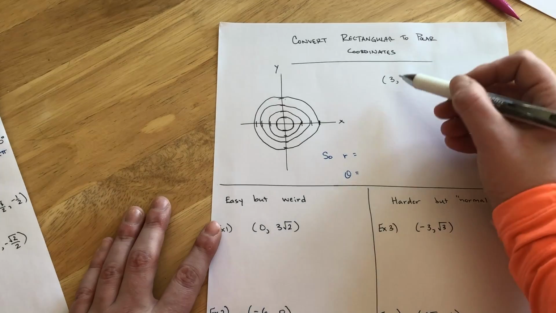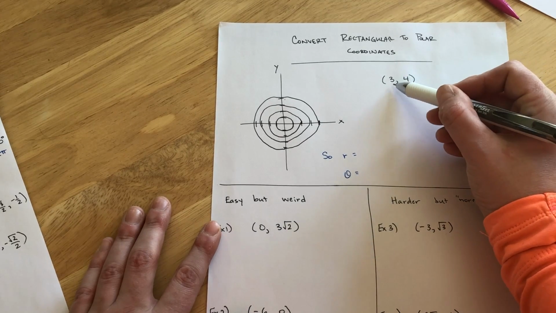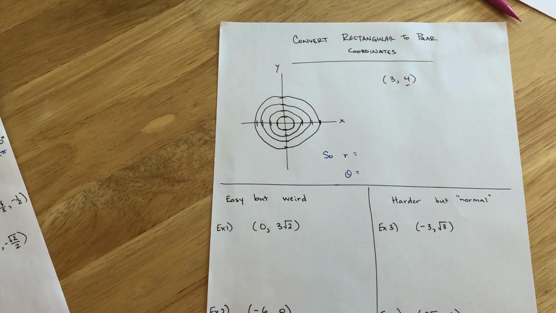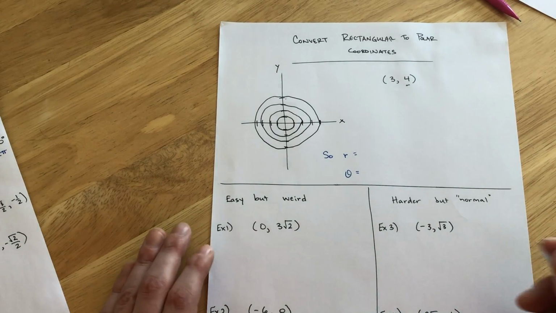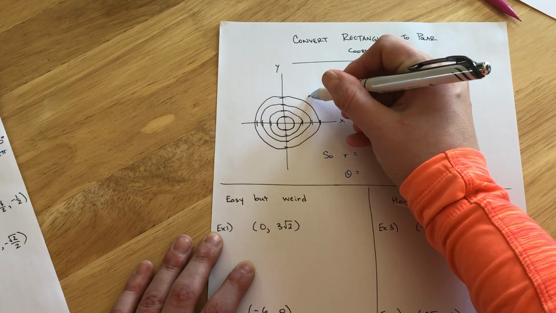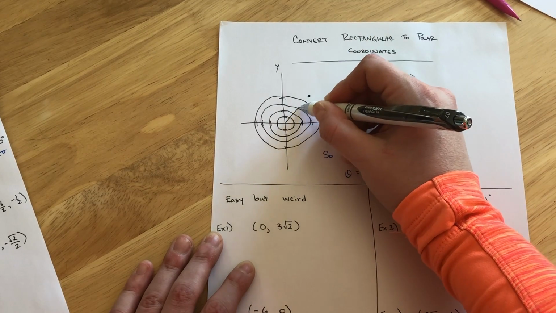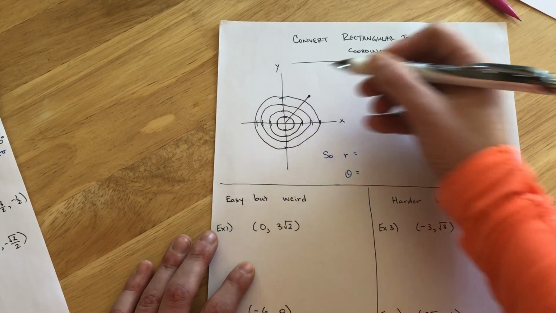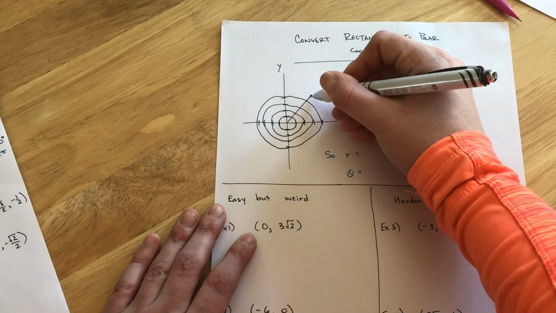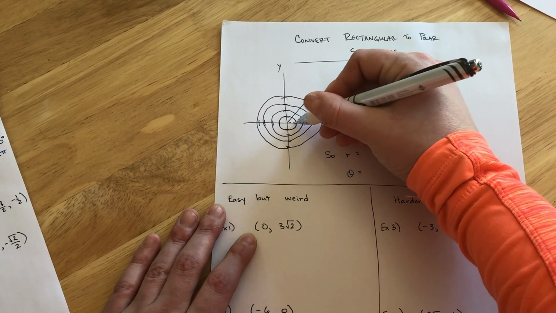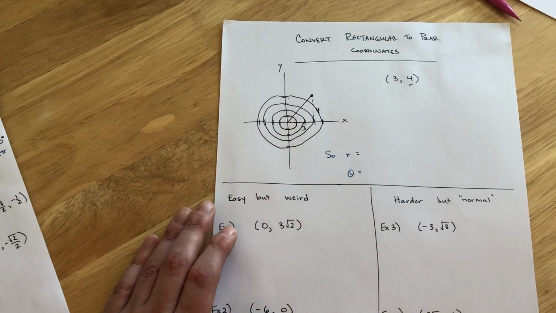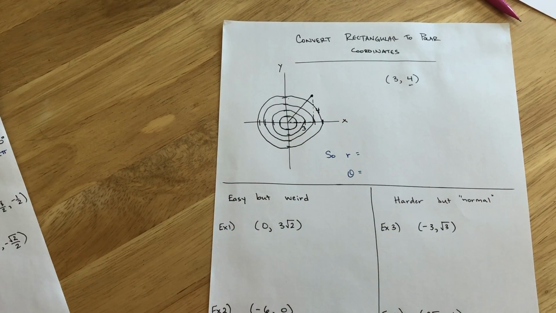For starters, I know it's got to be an x and a y. It can't be r and theta because this right here is not an angle measure. So it's definitely x and y. The point (3, 4) is somewhere up here, and if we want to know how far out that is from the origin or from the pole, we need to know that straight line distance. So basically using a right triangle with legs of 3 and 4 units, we could find that straight line distance.